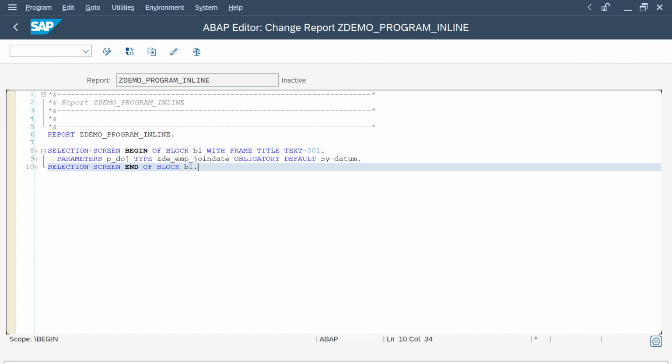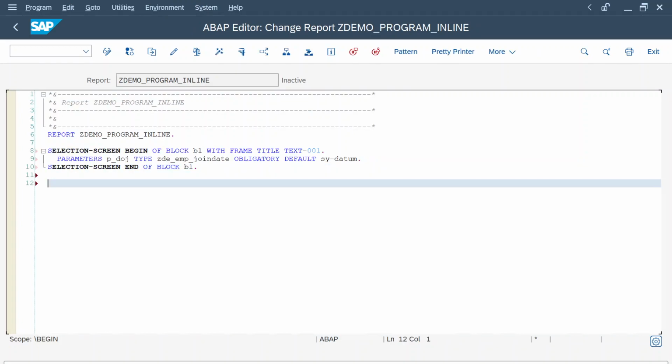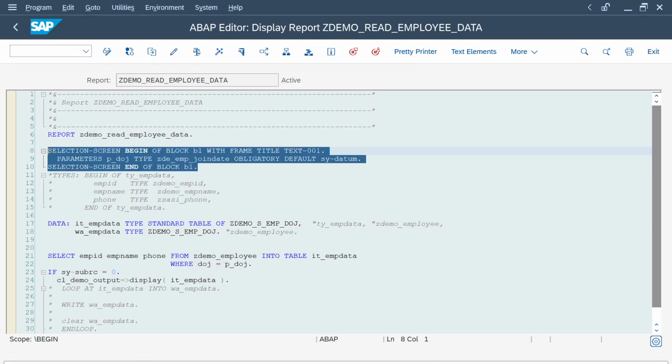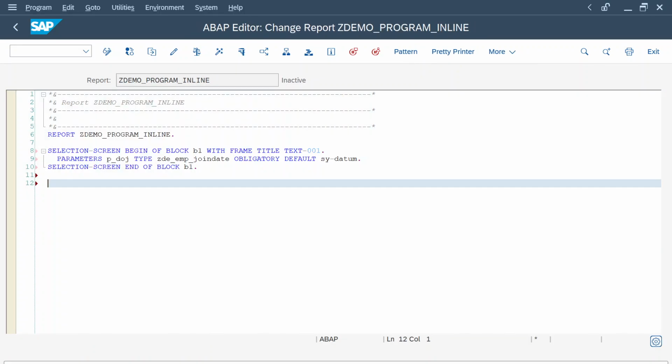Save. What is the next part? We need to select the data, right? And display the output, right? Select. I'll select only required fields. What are the fields I need? EMP ID, comma. Observe the difference. Here I am using comma.